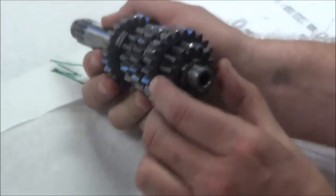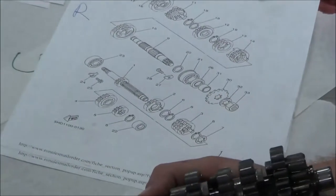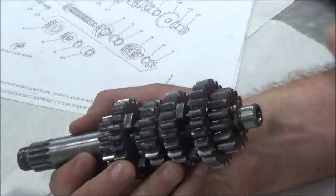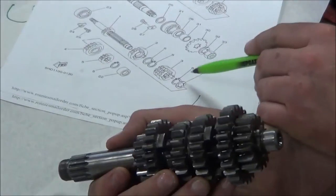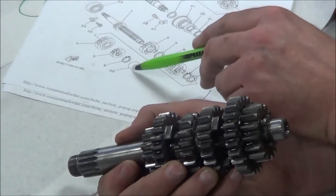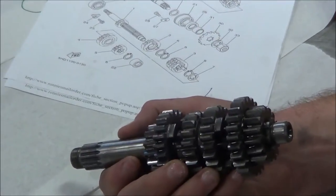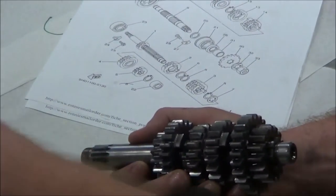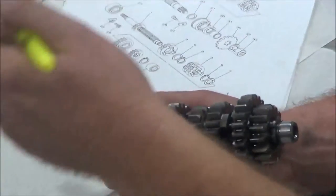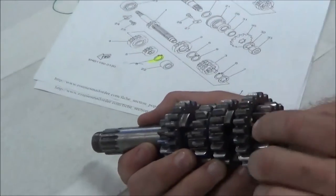So I'm going to go ahead here and just set this down. I'm going to look at my shaft here, and right away, do you notice how we're missing something? This is probably the bearing in the case. I glanced at this pretty quick and I was real laser focused right here. So now we're at the snap ring. That's what number 8 is. So what I'm going to do is draw a line through that. What's that tell me? That is off. It tells me it was there. I'm going to order a new one, though. Make sense? But I want to know that it was there and not missing.